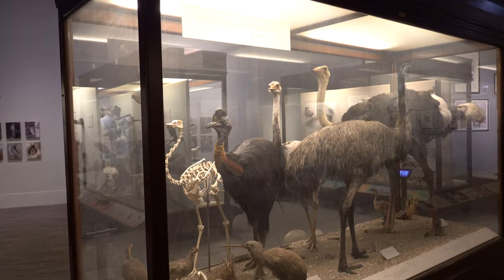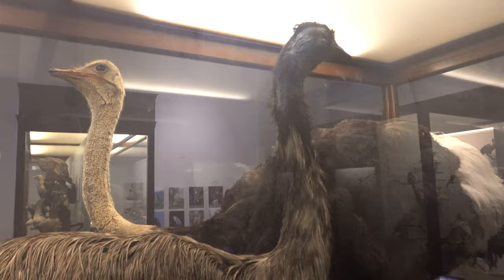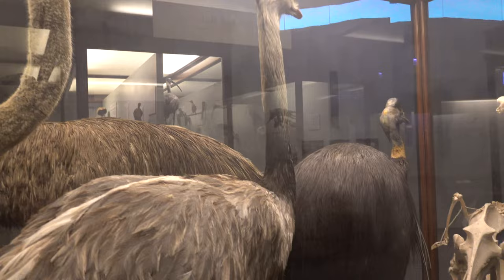Here are the largest birds currently on Earth. Ostriches, emus. It's really incredible how huge an ostrich is. It's very intimidating when you see one in real life. I had a friend growing up in Southwest Iowa that had an emu farm too. So I grew up seeing a lot of emus here in the United States, believe it or not.